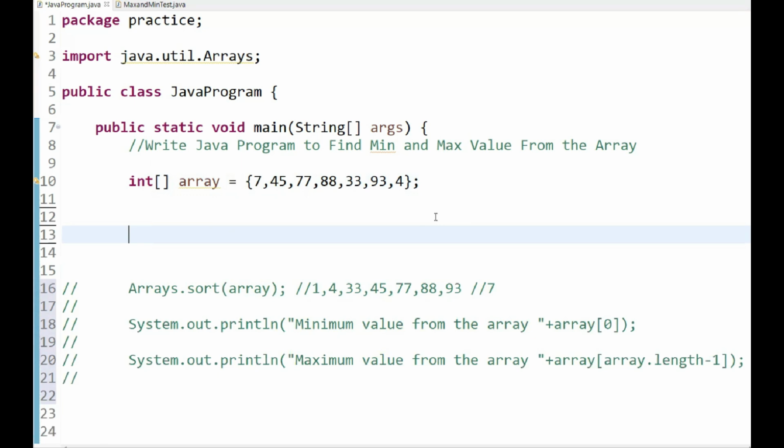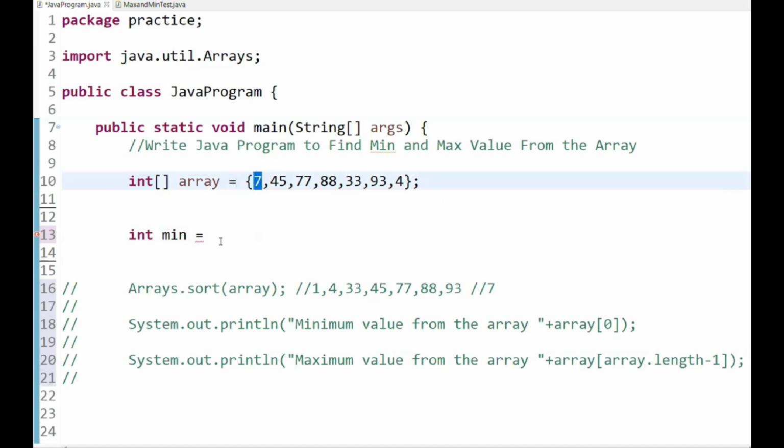So we have to initialize two variables first. Initialize the minimum value, otherwise we can say small number. We can go with minimum. Minimum equal to, you can give any variable name. With the value, I'm going to assign the first element in the array.